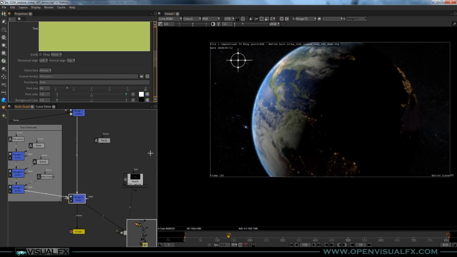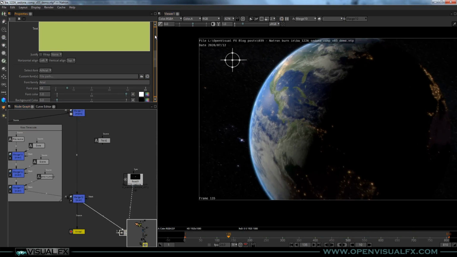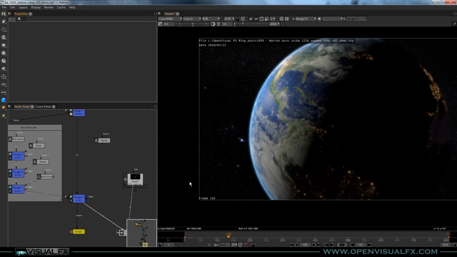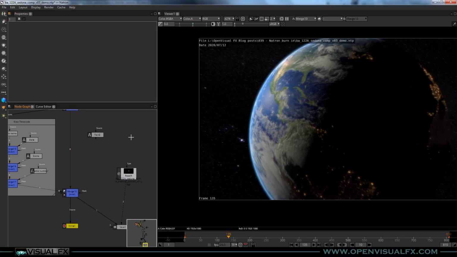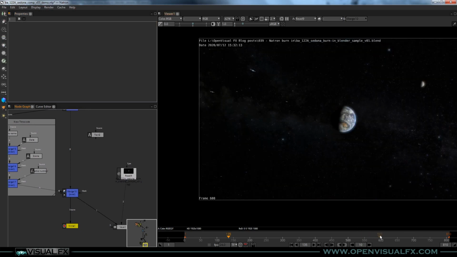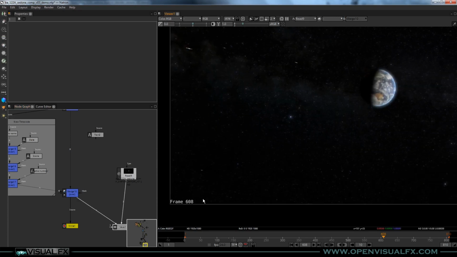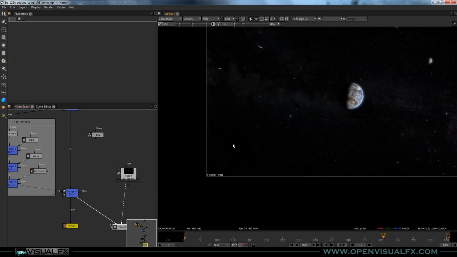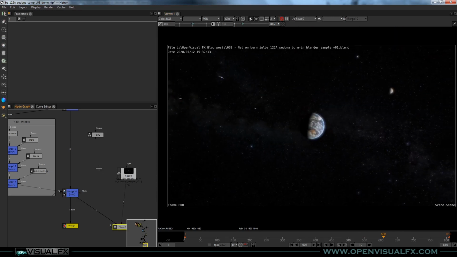And you can see it does match the Blender one perfectly. Let me close that. If I go to, let's see, what's this file? 608. If I go to frame 608, down here, back one frame, and we look at this, there's the exact same Blender, Natron. Looks exactly the same, which is exactly what I want. And that's it. That's how to do that.